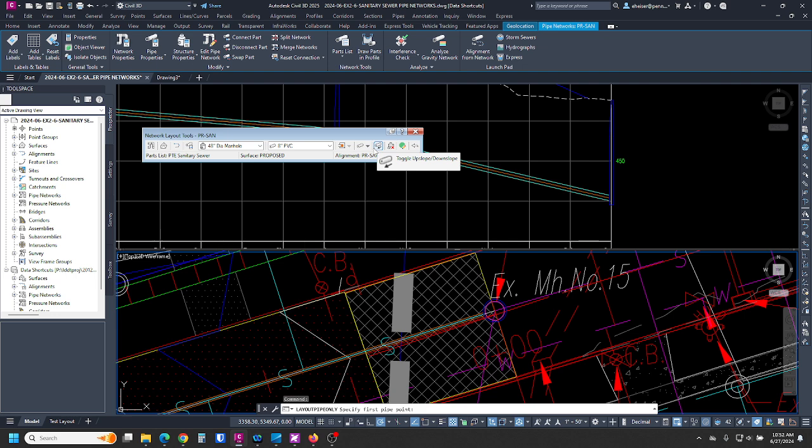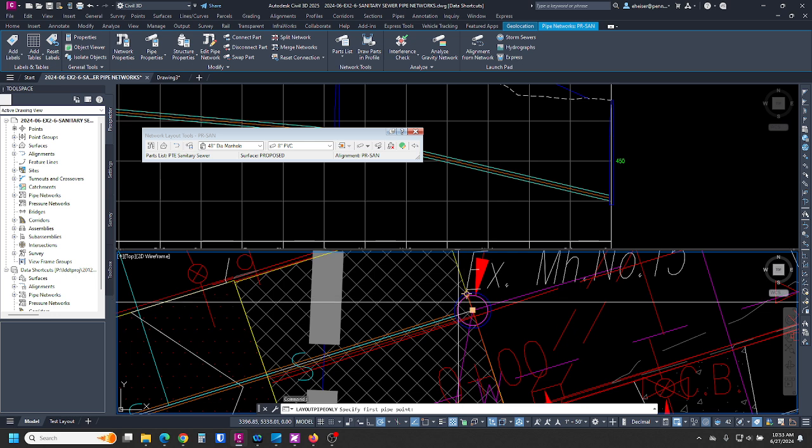In sanitary, you can miss it and sometimes be okay, but in storm sewer, if you do it, it's a bad time. So I usually leave it by default. The arrow is pointing down right now. If I click it the other way, it's going up. So I always draw upstream to downstream. So now I'm going to click on my pipe, and in my plan view, I can start to draw.